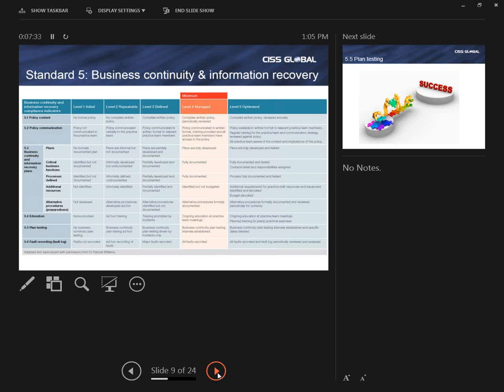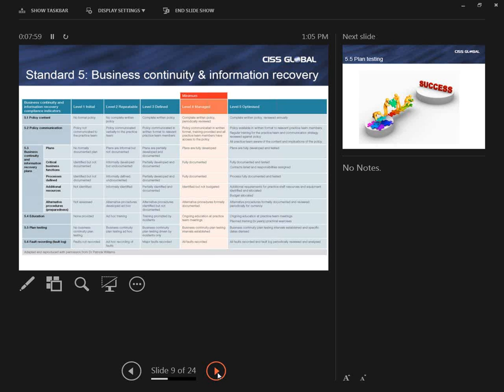So if you are mapping to a level 1, a level 2, or level 3, then the first time you map to this business continuity matrix would give you a baseline, and it would give you a measure of your performance. You can then have conversations around what you need to do to move to a higher level and aim to meet the minimum level 4 that you're looking for.